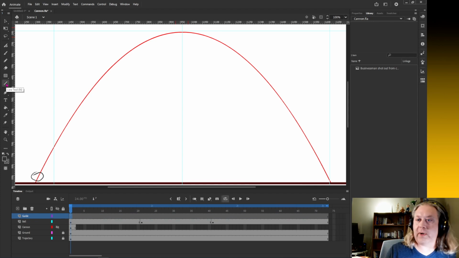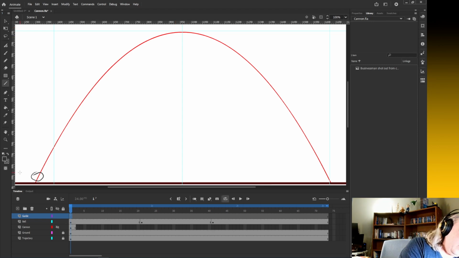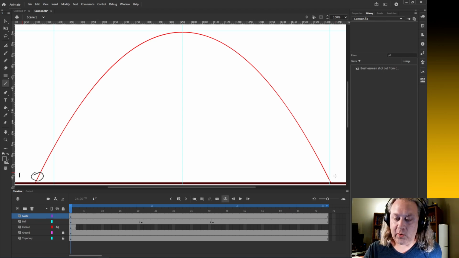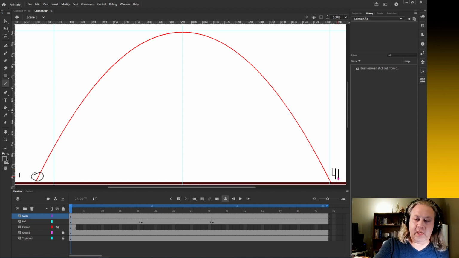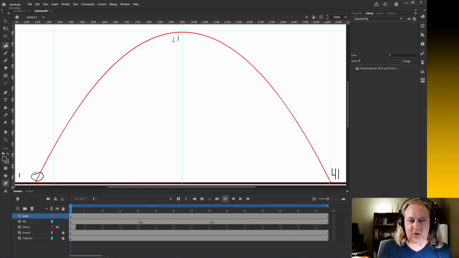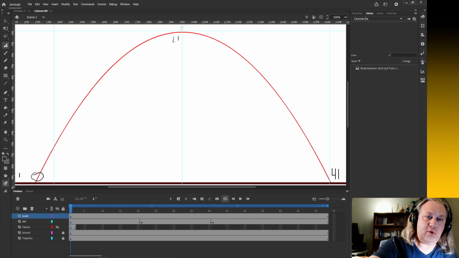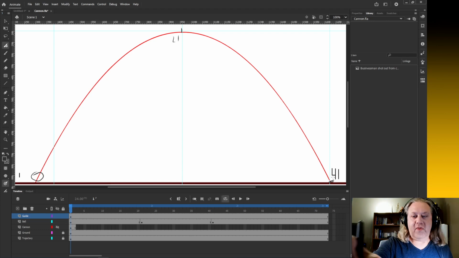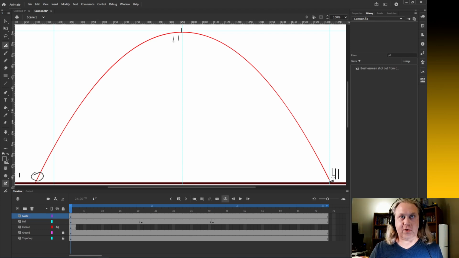So I'm going to switch back over to my pencil tool and we'll call this one over here frame 1. And then over here, we're going to have frame 41. And then up at the top here, we have frame 21. All right, so now we can begin to place a little marker there, and we've got a marker here. Now we know that on the downside, we know how gravity is going to affect this ball. So it's a little bit easier to start from here. So we can go to the side and divide this one in half.